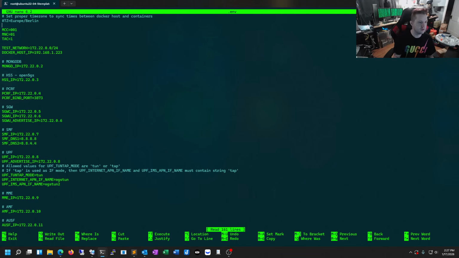So let's set some important things. The MCC and the MNC is your way to identify the network. I'm going to do the CBRS, 315 010. That's the national code for CBRS private LTE. We can leave the TAC as 1.